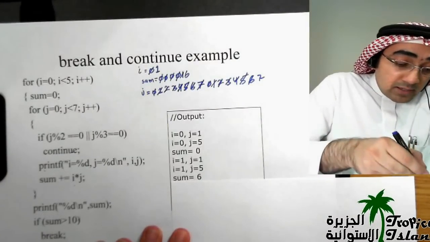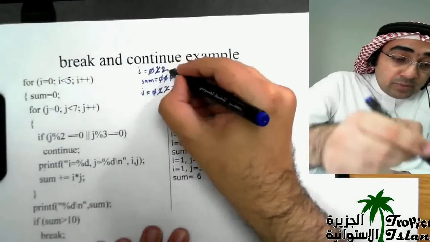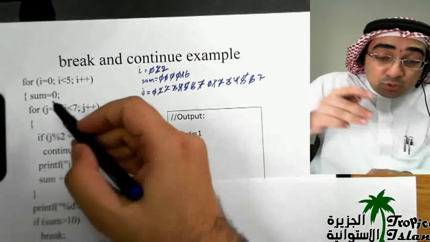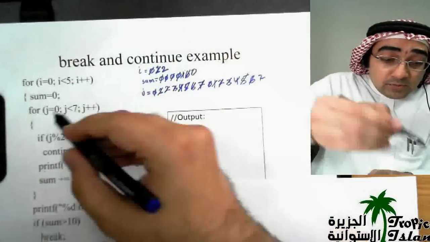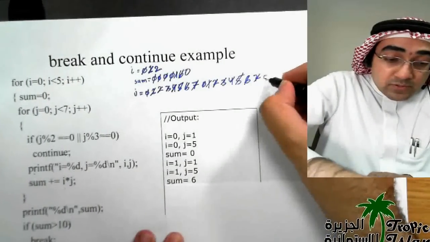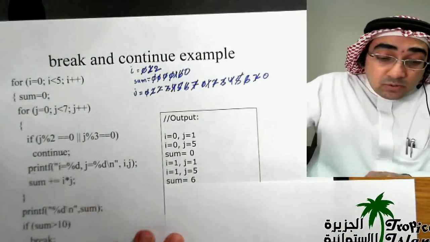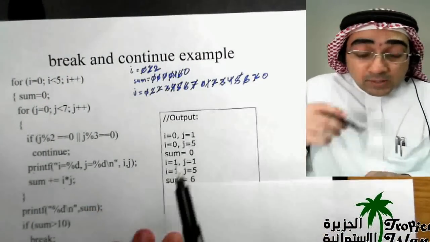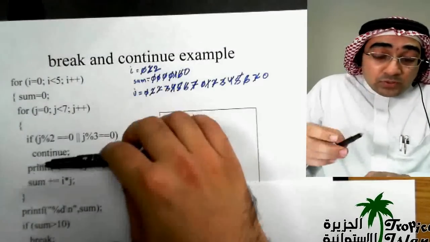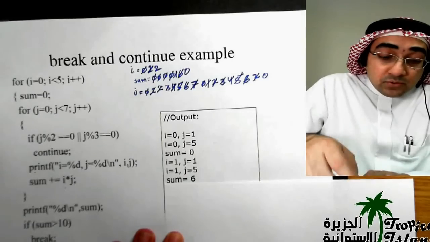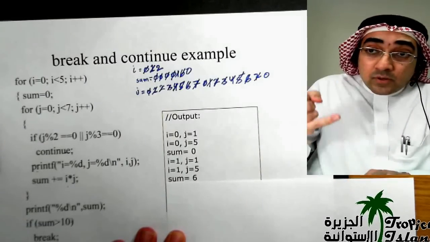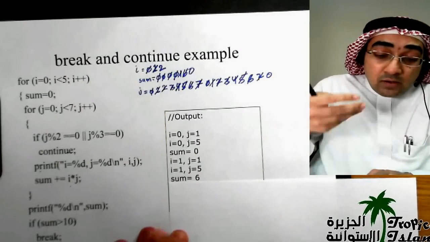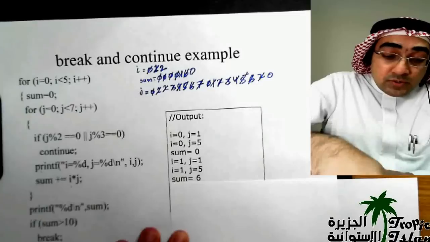So I come over here at the end of the ith loop, I increment my i by 1, that becomes 2. And then I come into the j loop, the sum becomes 0, so sum is equal to 0, j is equal to 0. I come over here. Okay, now notice from the previous one, we know in this condition we're going to enter it whenever we have 0, 2, 3, 4. Okay, so 0, 2, 3, 4, I'm going to skip.